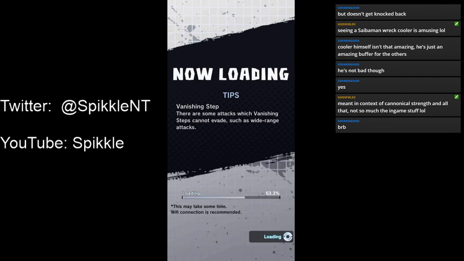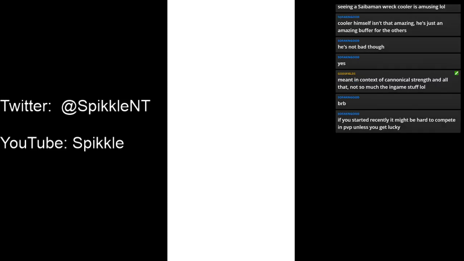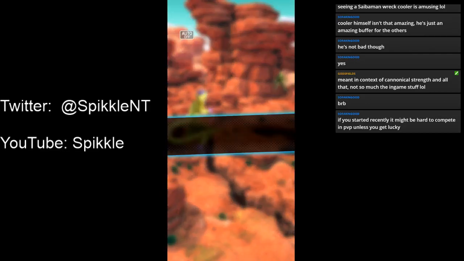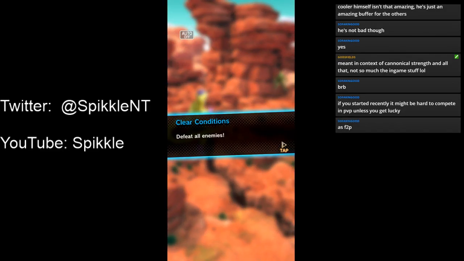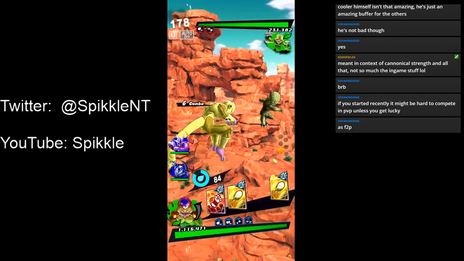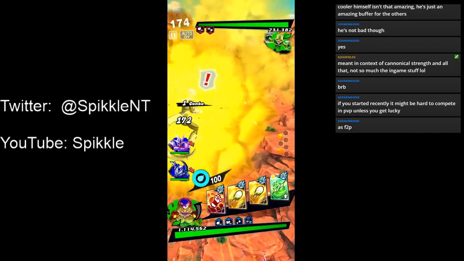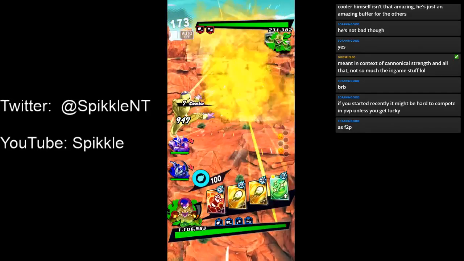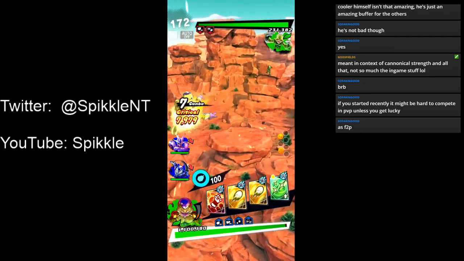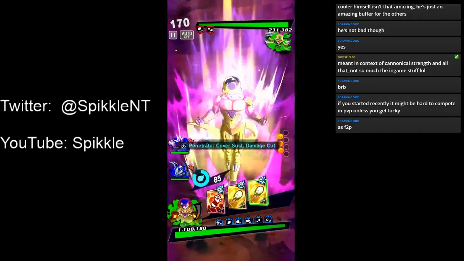There's like a Raditz event, little story event thing. I think it's from the original series, which shows the events of the anime and stuff. It's hard to compete in PvP unless you look at it as free to play, especially if everyone is using the big best units. I think it will be difficult to get anywhere.